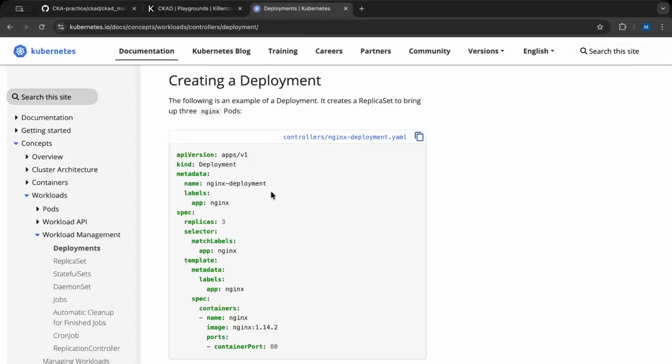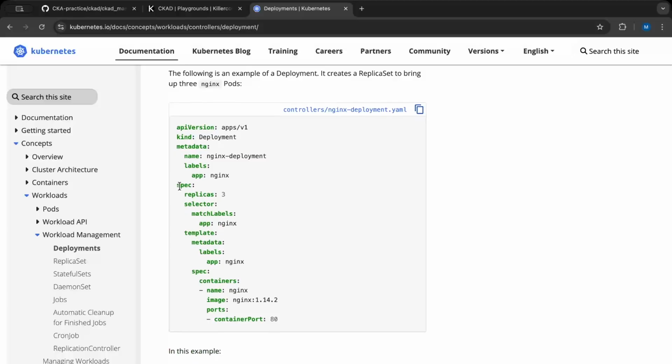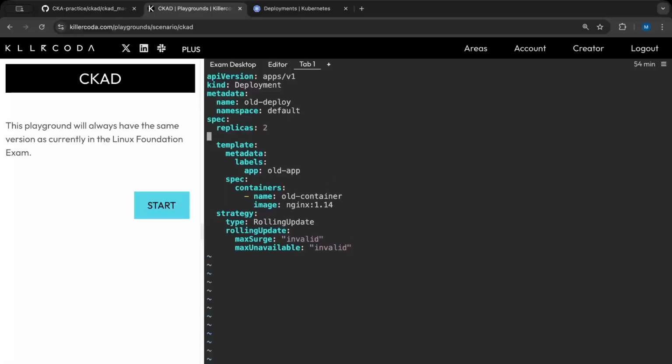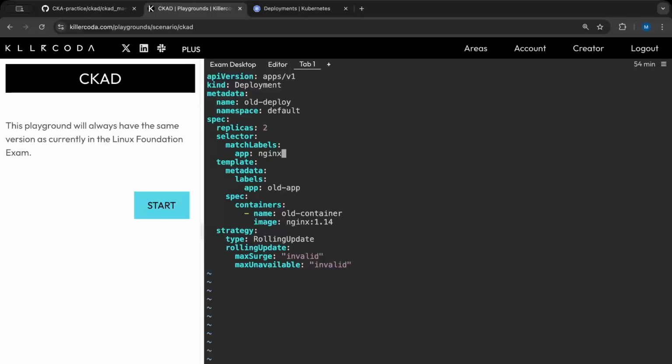Now the next thing we need to verify: inside the spec we have the selector label, so we need this selector. Come down here and check if we don't have the selector here, so we will put it here. So selector, and then we need to ensure that we match the same labels here.